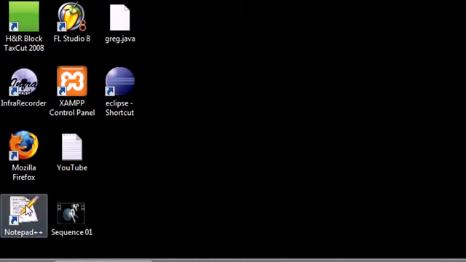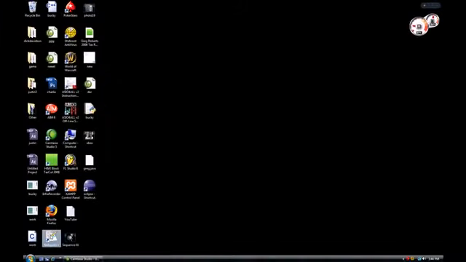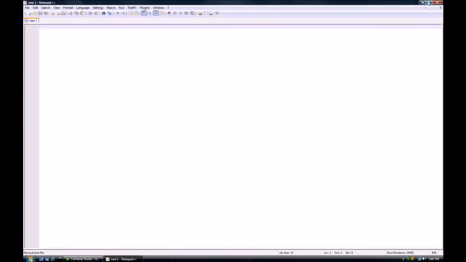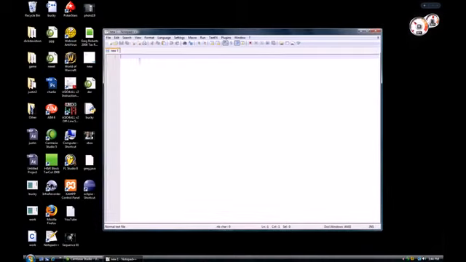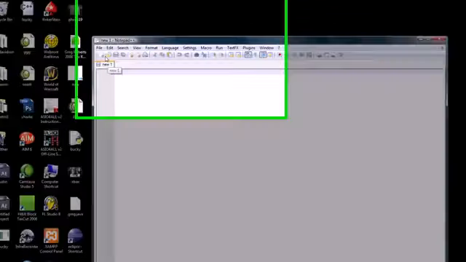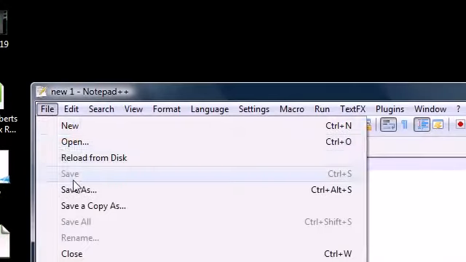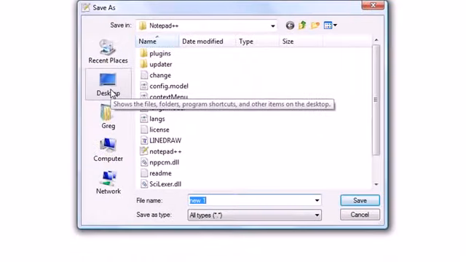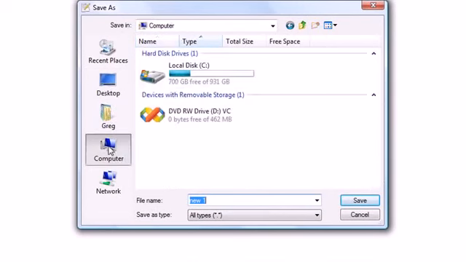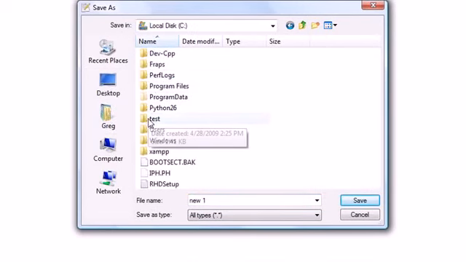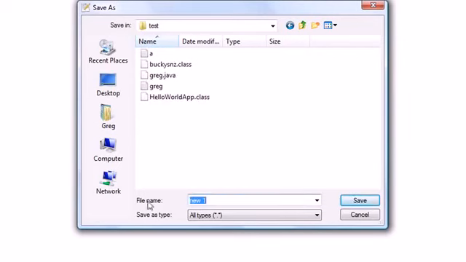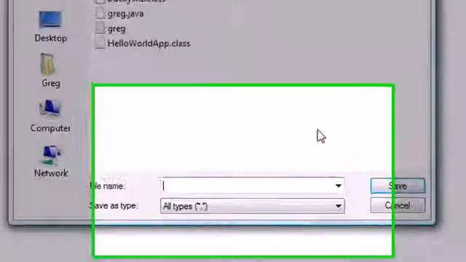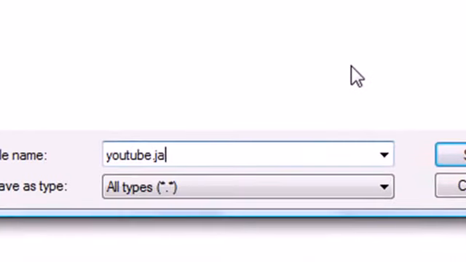So go ahead and open any editor. I'm going to open Notepad++ just because it's my favorite one. And go ahead, and the first thing you want to do is go to File, Save As, and we want to save this in, remember, whatever location. I already made a folder on my hard drive called Test, and I'm going to save this as YouTube.java.